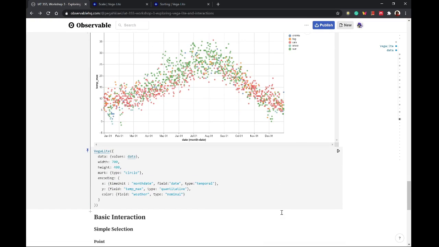Okay, so we made this graph, and in the next section we are going to apply some of the basic interactions like when you were using Tableau. You could easily hover over the points, you could select them, you could see data from them. And so what we are going to do is to learn how to make such features for your visualization.